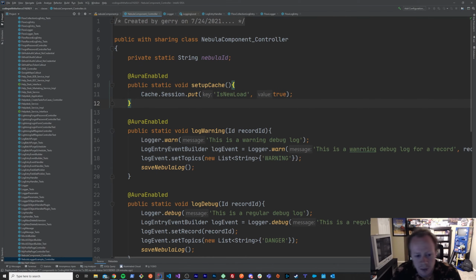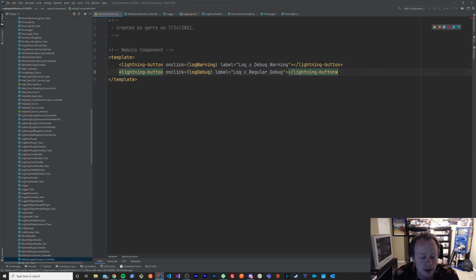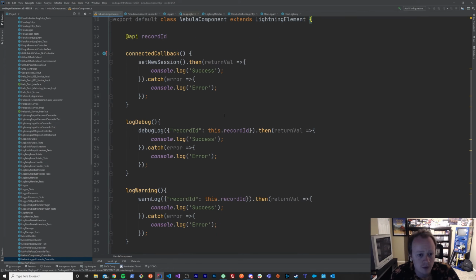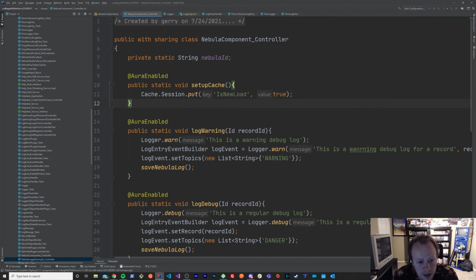But let me just explain what's happening. So on the setup, basically as soon as my component is loaded into the screen, I'm calling this method called setup cache in my Apex controller. And all setup cache does is let me know that, hey, this component was loaded in and this is a new load, right?